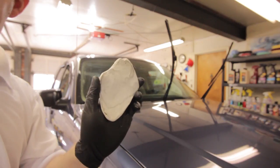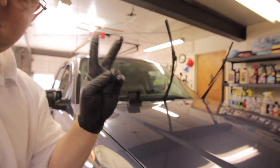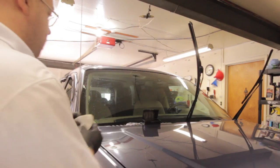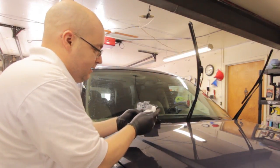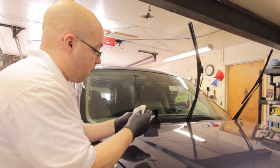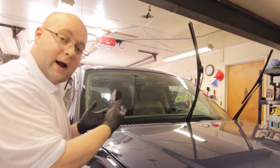All right, we are just going to give you an idea of what both sides of this clay look like. This is just after I cleaned what I thought was clean on my windshield. So this is pretty freaking gross. Definitely gross. All right, now that I have officially cleaned my windshield, and this is just disgusting, very disgusting. Also, fun note, if you drop your clay on the ground, you got to throw it out. All right? Don't ever put it back on your car because you do run the risk of scratching your car, and that is something that you don't want to do to your own vehicle or anyone else's that you plan on cleaning.